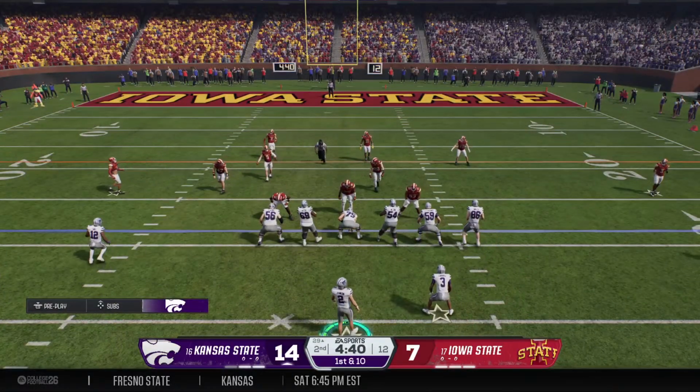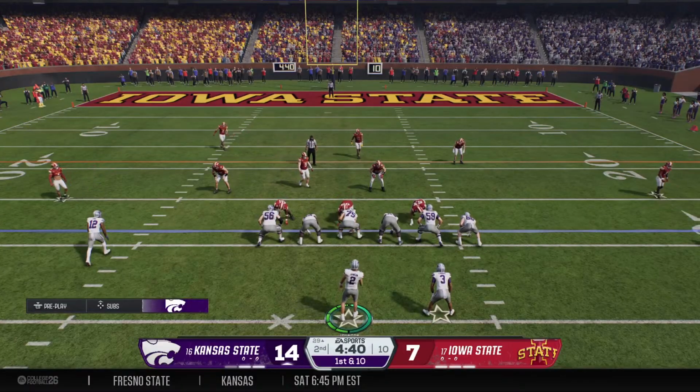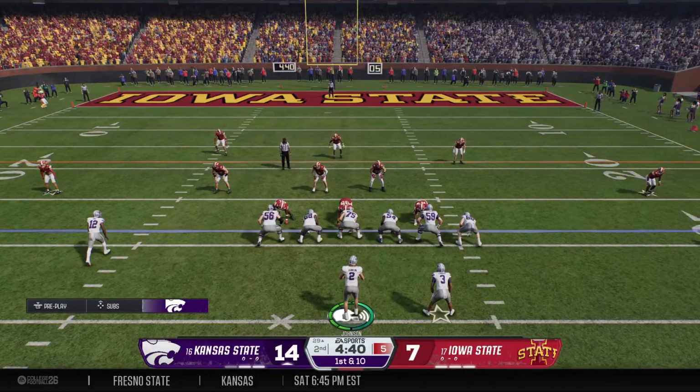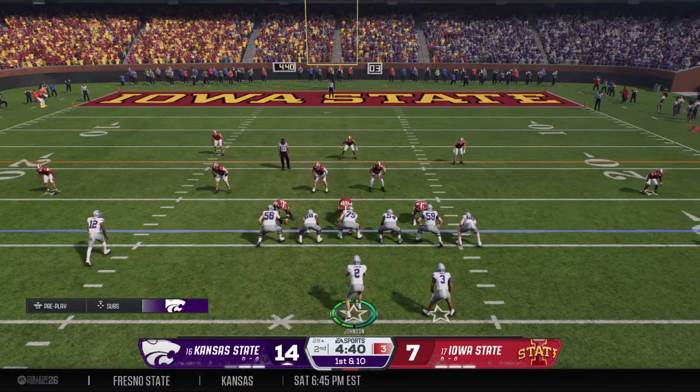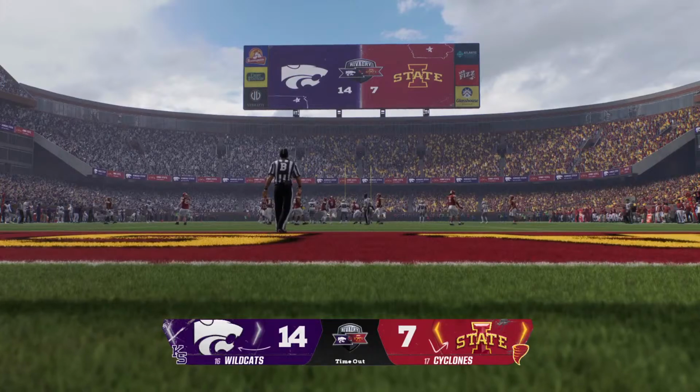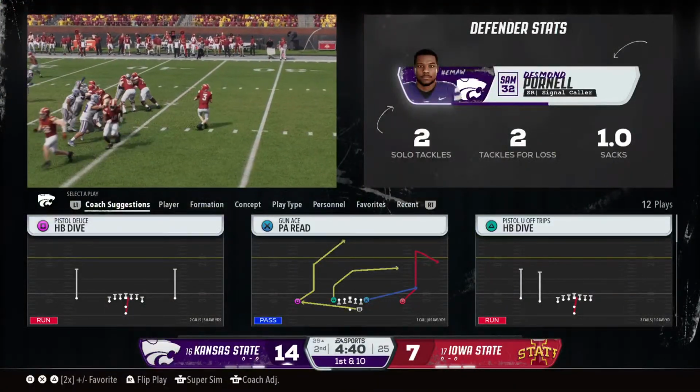K-State has the ball back, and the Power Cat offense returns to the field. Took the last drive in for a touchdown. They'll try to do it again on this one. Timeout called by the offense, and now they just have 1 remaining in the half.